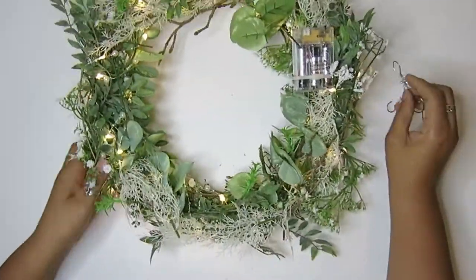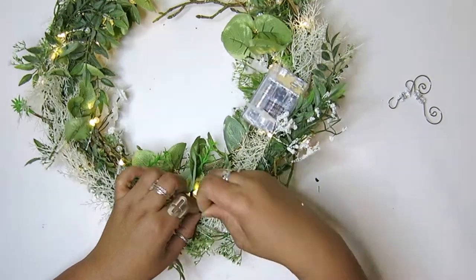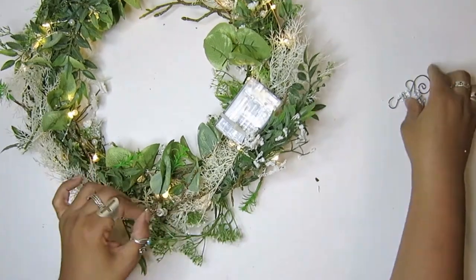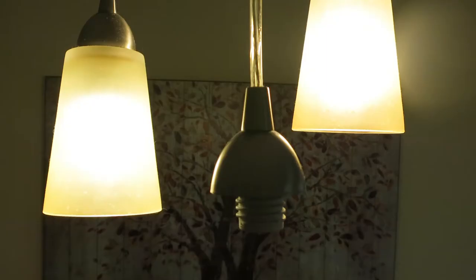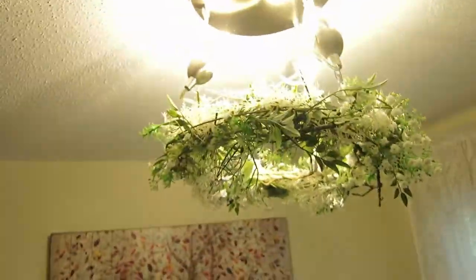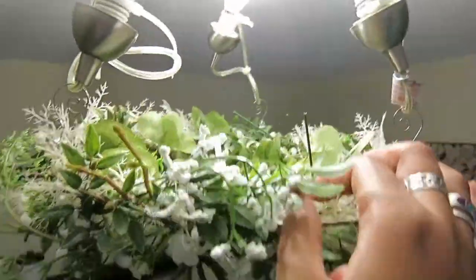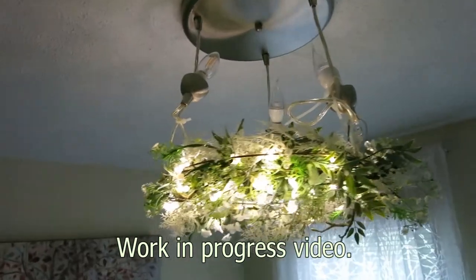I hooked these onto the wreath form in three different locations because there are three hanging pendants, and I tried to make it as even as possible since the chandelier needs to hang parallel to the floor. This is what the light looks like when you unscrew it — the light bulbs are like candle lights. My idea was to unscrew them, take off the coverings since they had no place in my daughter's decor, and then use zip ties to fold them up so that they would look like candles. I hung it from the loops on the bottom of the wire, but it was very sloppy looking. I liked the direction I was heading in though, and I thought it would definitely work — I just needed to tweak it a little bit.